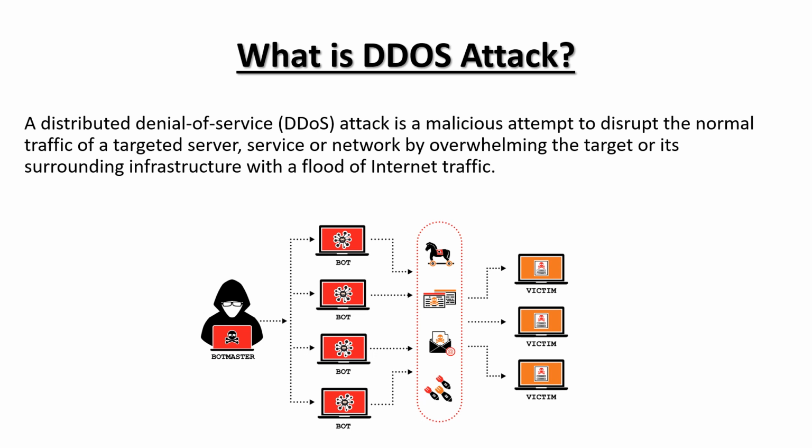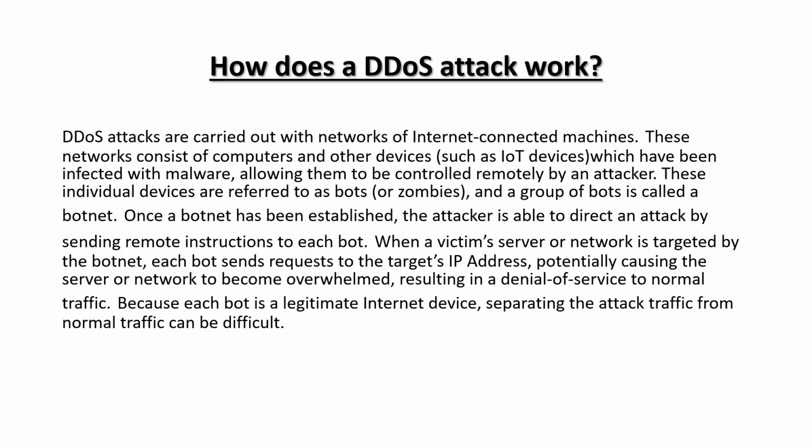The networks that carry out the attack are computers or other devices which are compromised by malware that allows the attacker to control them as per his wish. Such compromised devices are called bots or zombies. A group of bots is called a botnet. So when the victim is targeted, each botnet sends requests to the target IPs, causing overwhelming of the network.